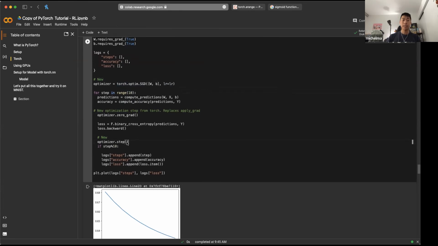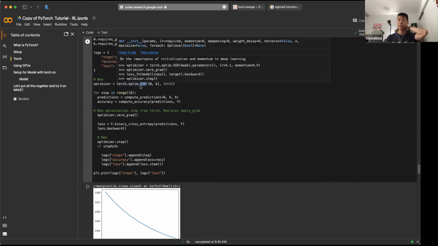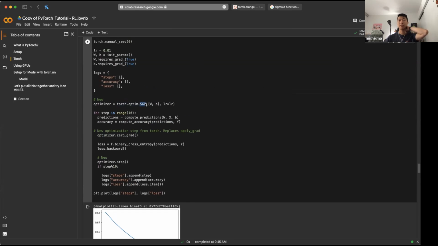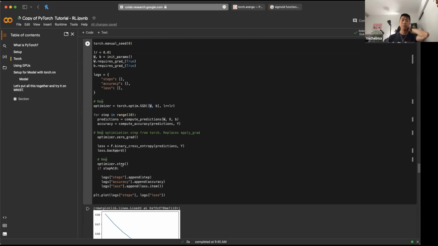And when you call optimizer.step, it'll take whatever parameters you gave it as an input and take a gradient step, depending on what optimizer you specified. In this case, we're doing SGD, but really it's just GD, but it's the same thing. We're doing the entire data set. But yeah, you specify what parameters you want to optimize. And then instead of calling apply grad, you can just do optimizer.step to take a step in the right direction with your gradients. This implicitly uses, right?